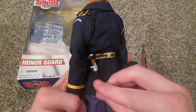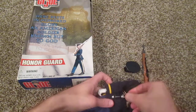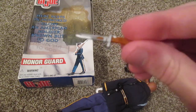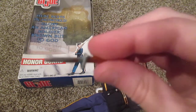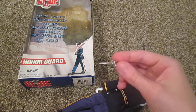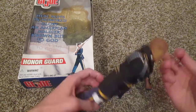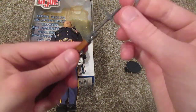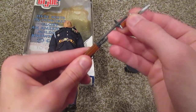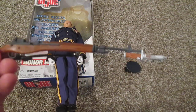Here's that knife I was talking about — it's a cool little knife, unfortunately it's kind of a pain to take out and the paint is a little scratched off because it's so hard to get out sometimes. Not really sure how to prevent that, it's kind of annoying. Let me go ahead and put this on his rifle — there we go, that looks pretty cool.